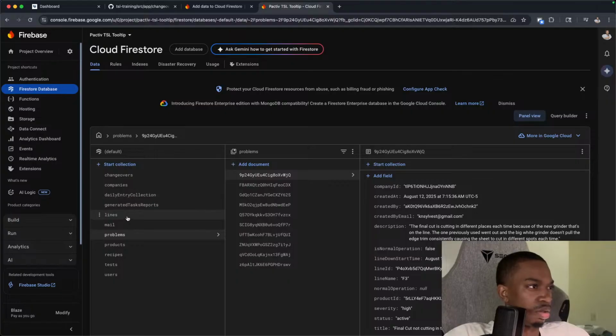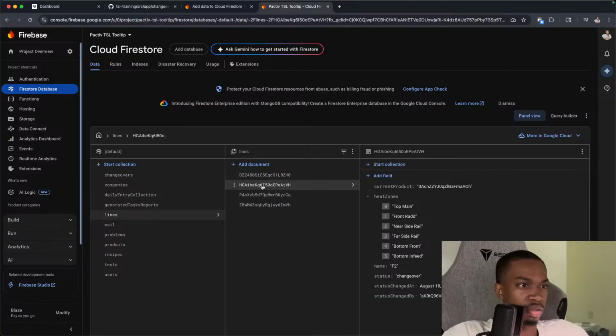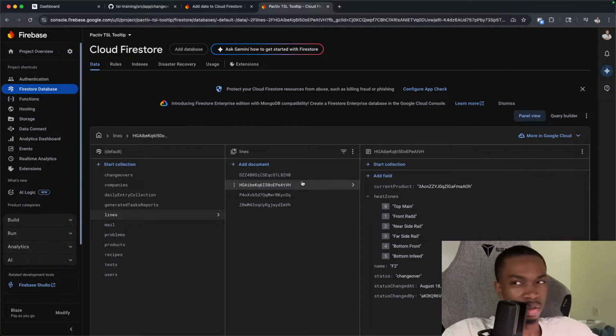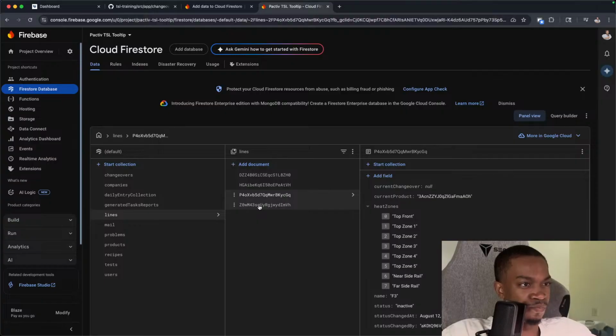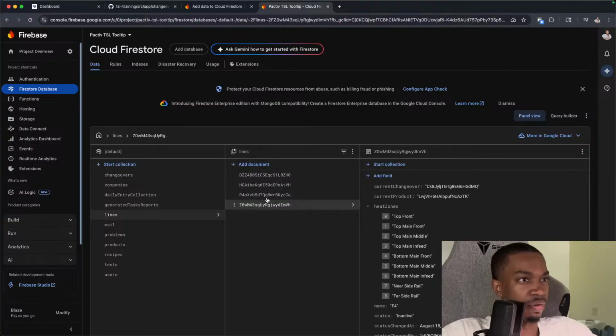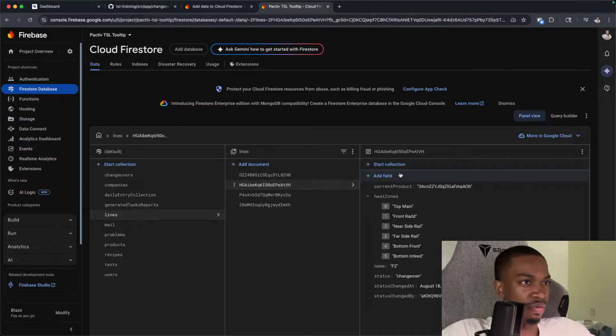There should be an active changeover if the status is changeover. Yes. But something is off. Because if there was one, current changeover, it doesn't have that field.